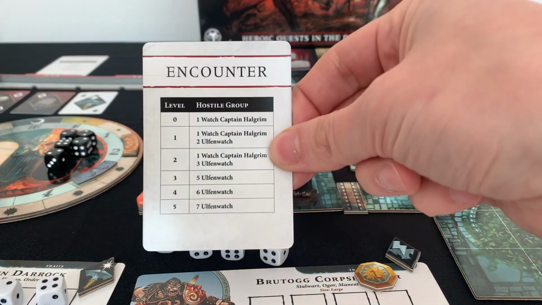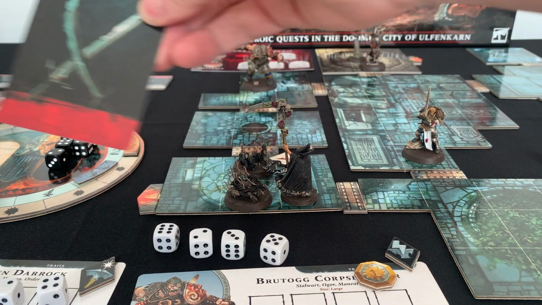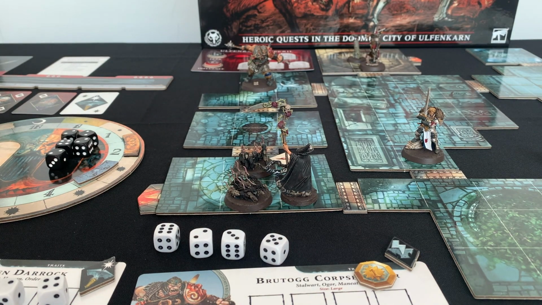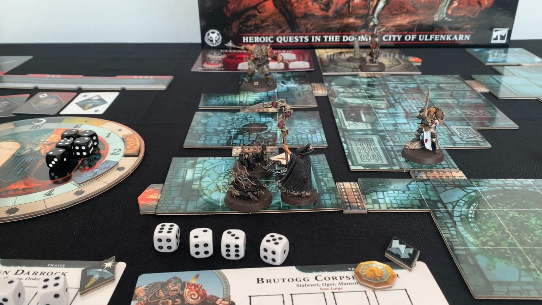So sorry, I get rid of this card and I replace the card with a face down encounter card. So I don't know who's going to be here. Okay, and we have the Ulfenwatch next, and they're going to do the same thing. So I get rid of their Ulfenwatch card. So that's now gone, and I get a new card come in, which I have no idea what that is.